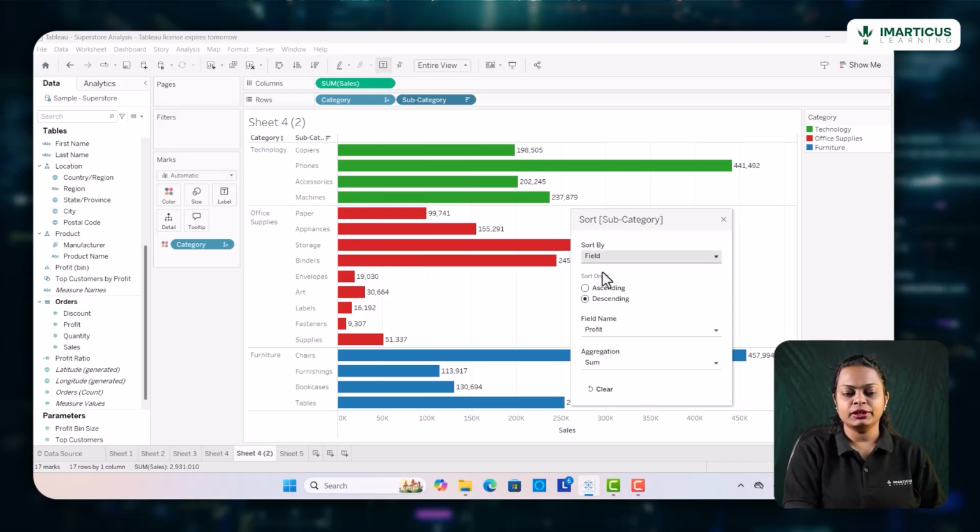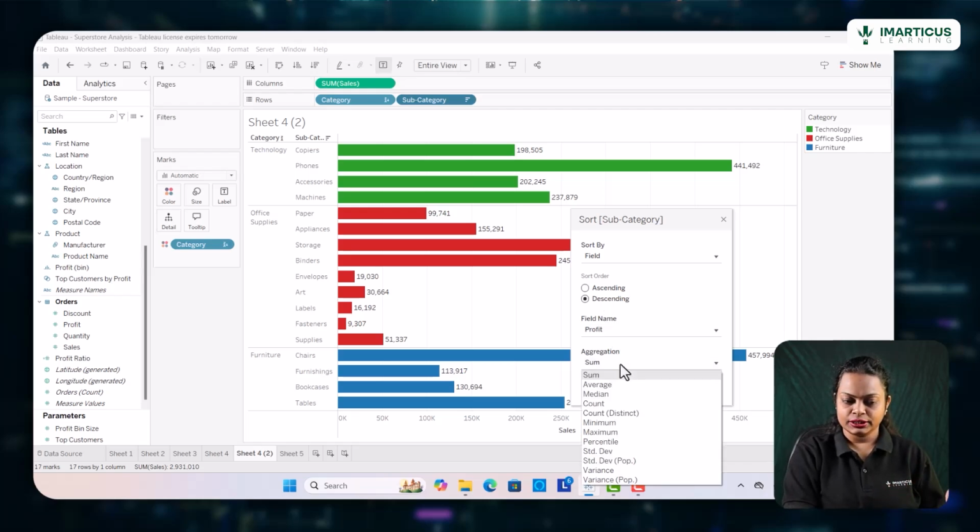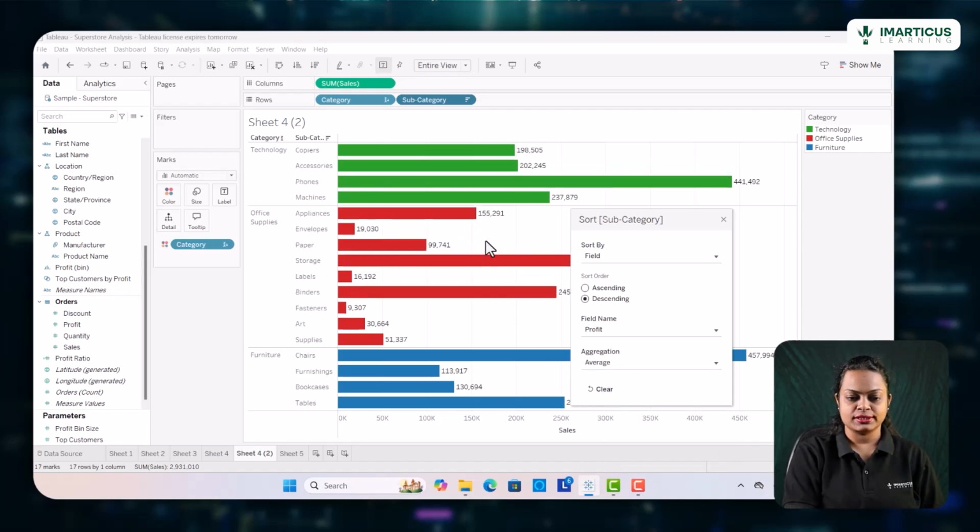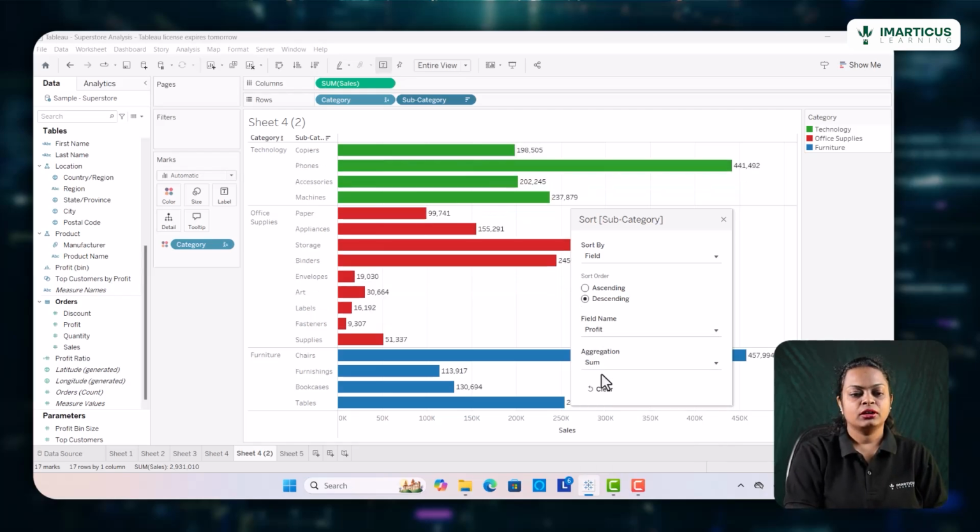So we have the liberty to choose any other field as well as aggregation measure. I can choose from the several aggregation measures that are available over here, and we can accordingly adjust the visualization. So which is the product that is giving me on an average a very high profit? Based on that, we have sorted the data currently. But usually when you look at profit like variables, it is the sum aggregation measure which is most applicable. Now this is where we try to sort on the basis of a field value.